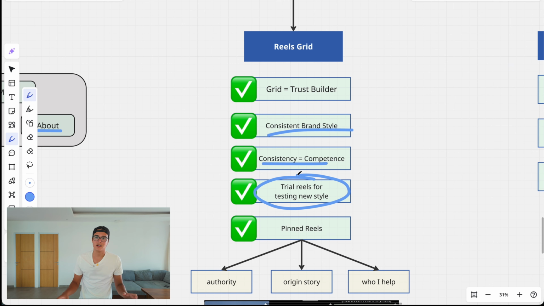You try different editing styles or different colors if you're changing them, that kind of stuff. I don't recommend you spend a bunch of time split testing colors and this kind of stuff. But if you're really in the phase right now where you're just split testing minor tweaks to see what works and what doesn't, or if you're testing a different kind of video format, whether it's a split screen with a Miro, kind of like what I do a lot on my Instagram, or talking heads or a podcast style clip, then you use trial reels, see if that works. If it does, you can move it to your main grid and you can start slowly updating the feed. That way you keep it clean.